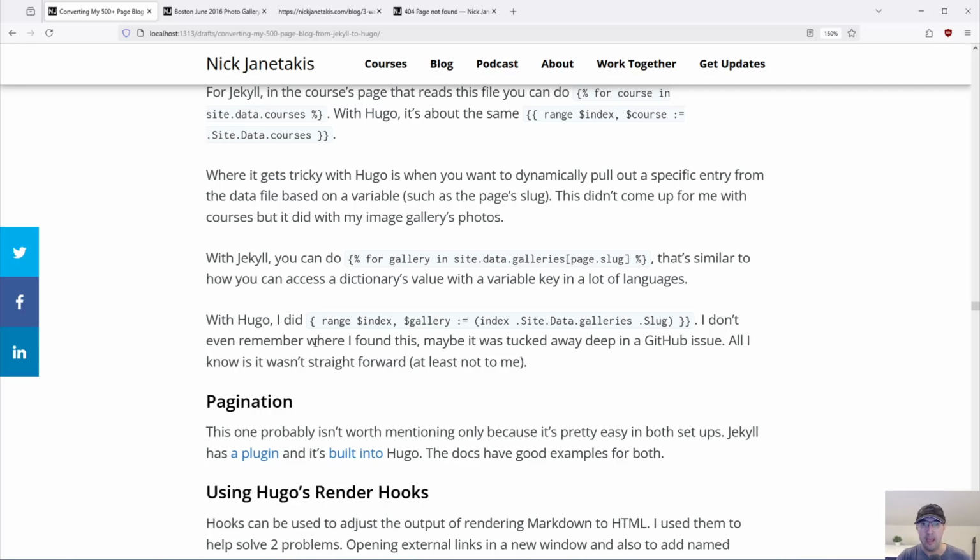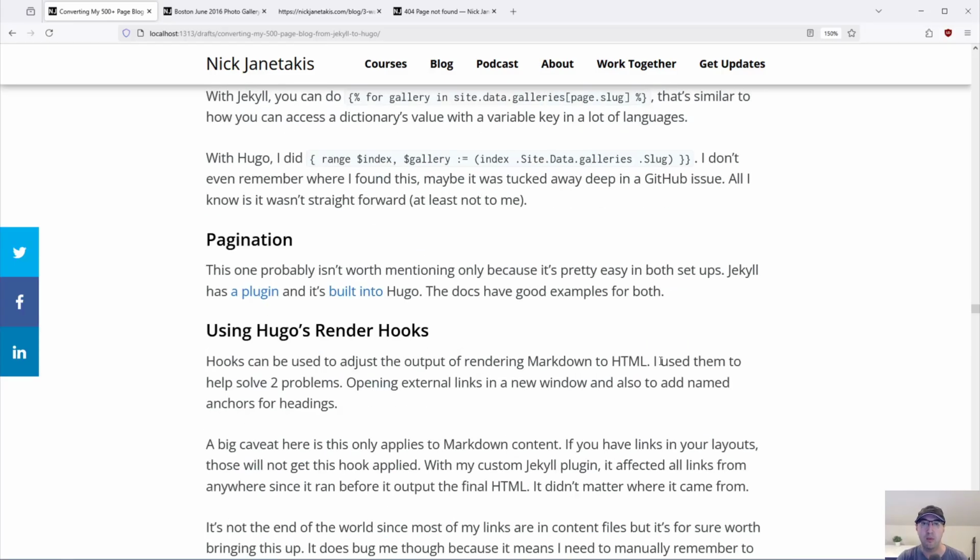Cool. Okay. And I don't even know where I found that, by the way. I don't even think I just came up with that. I'm pretty sure I was on page 17 of Google and didn't find anything, so I just went to GitHub issues and searched there. Then I found maybe a code snippet somewhere from someone wanting to do that. But yeah, happy to know that that actually works now.